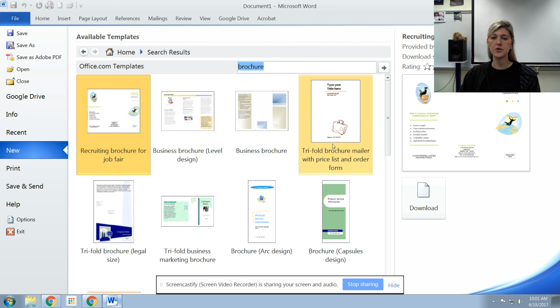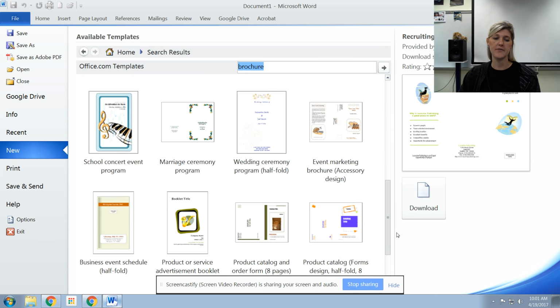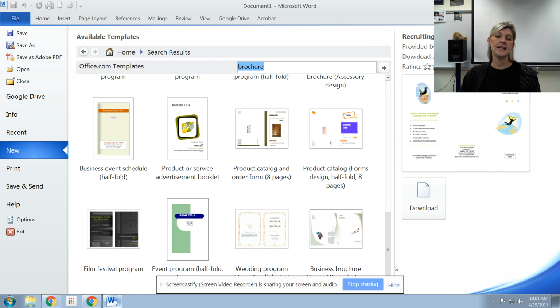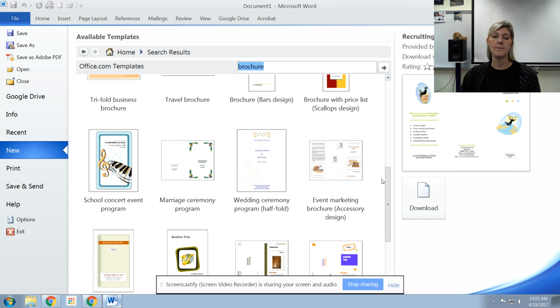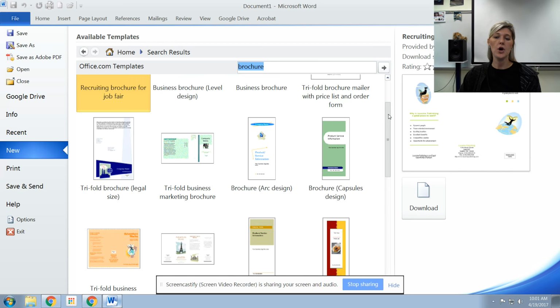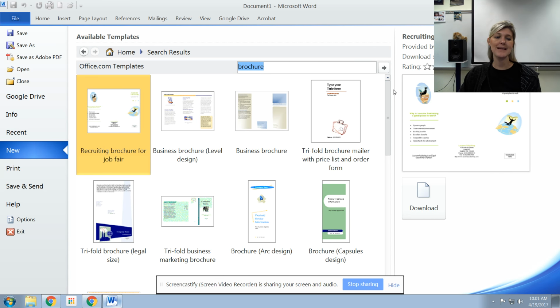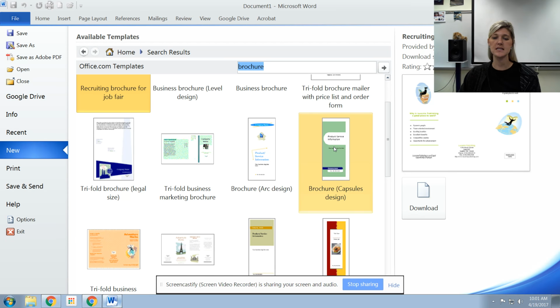Notice it will tell you if it's a trifold, and if it's a bifold, it'll tell you if it has 4 columns or if it has 2 columns. So you want to go through there and look at everything. Like notice this one says that it's 8 pages, and it's a half fold, which would mean it's a bifold. So we want to look for a trifold for our activity. We're really just looking for the main design. We don't really care about the content that's on there. So let's just say this one looks pretty good.